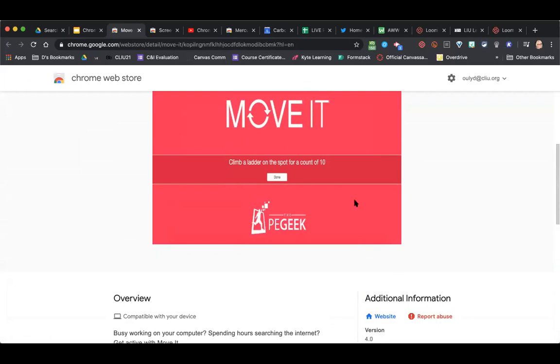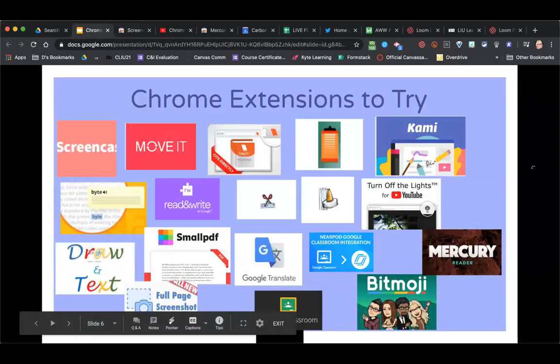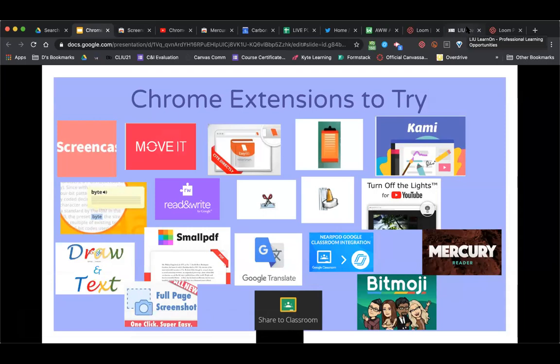Or walk 20 steps and back. Or stand up and sit down or squat. It'll tell you to do all these different cute little things just to get you up and moving. So I think that's a pretty neat one, especially for right now as we're all sitting in front of our computers pretty much all day, every day. All right.